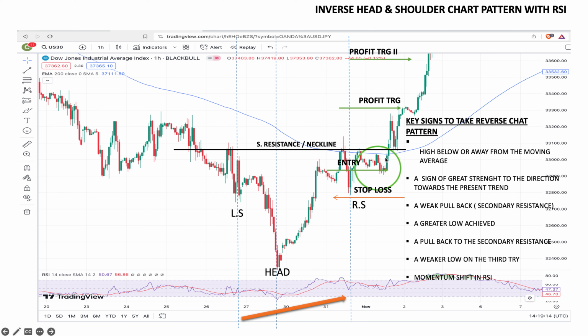So you can tell that if you take your entry on the resistance turned support level, the price is bound to push above. And with the price going on top of the moving average, which I said if it's on top of a moving average is a buy zone. So it means that it's a strong bullish, and you can see we have a take profit 1 and a take profit 2. So it's simple, guys. This is how you can trade an inverse head and shoulders and trade a head and shoulders.